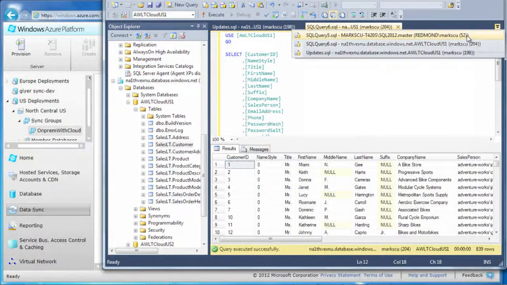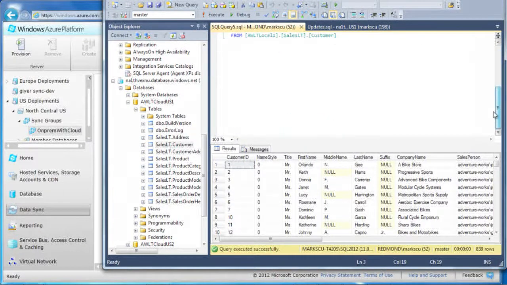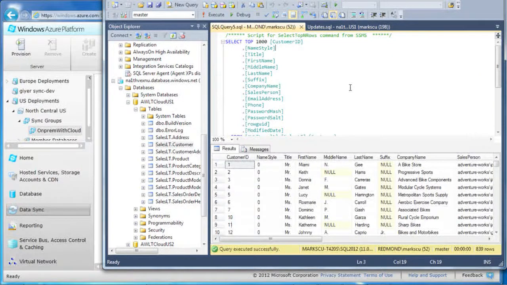And this is my query from my SQL Server 2012 database. Execute that. So we can see now the first name has changed. So here we've used SQL Azure Data Sync to set up an ongoing sync relationship between my on-premises SQL Server 2012 database and a SQL Azure database. We've done the initial synchronization. We specified the data that needs to be synchronized. We've done the initial synchronization and then made an incremental change and see that incremental change flow back from the cloud to my on-premises database.